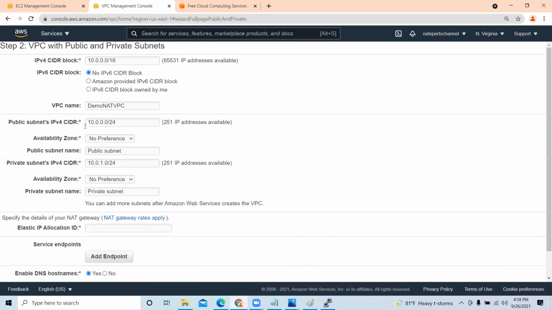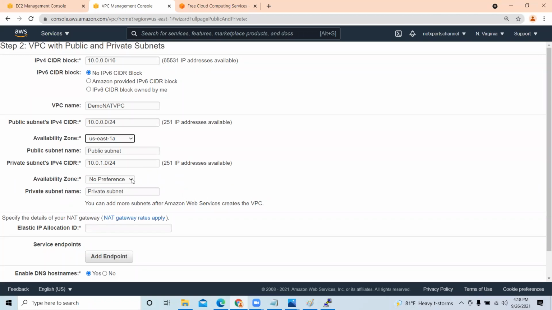So let me put the CIDR block. It should be 24. The reason is we derived it from this CIDR block. Availability zone, say A. This one is the public subnet. Now we are going to configure the private subnet.